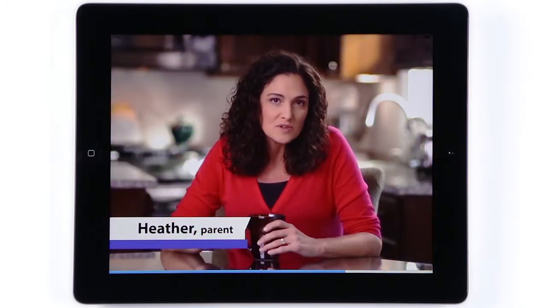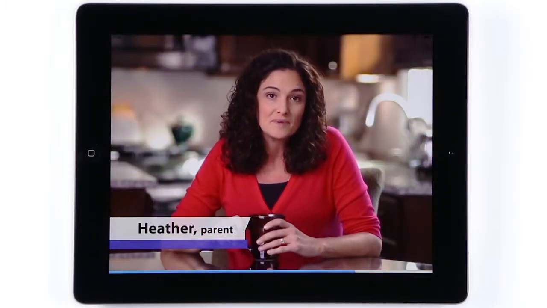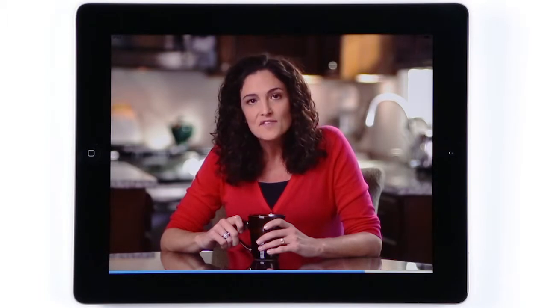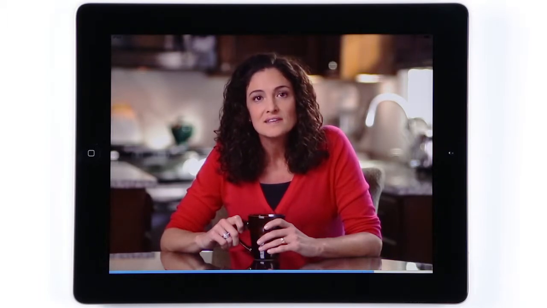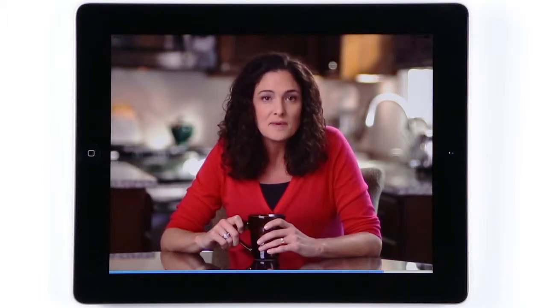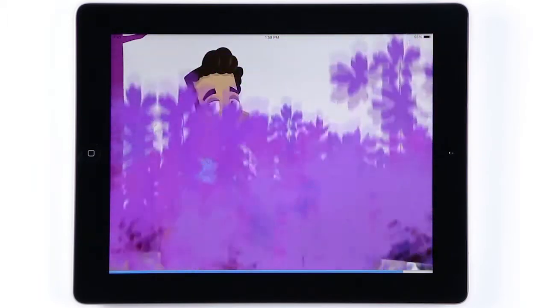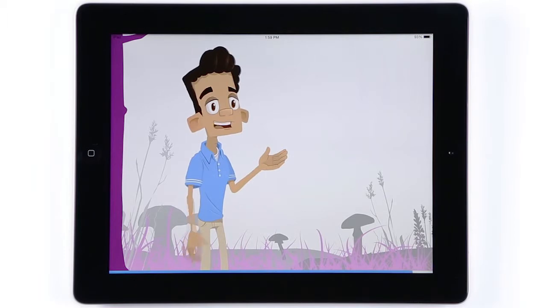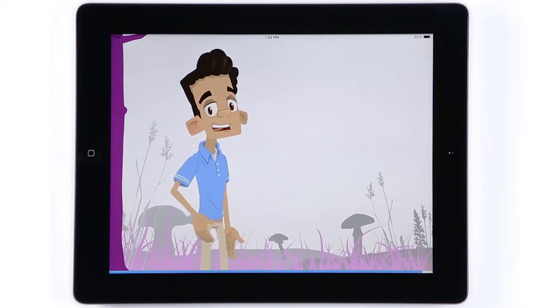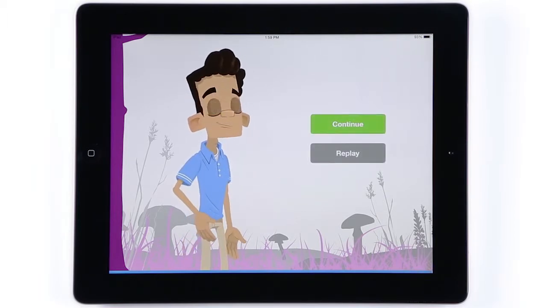When we were at the hospital, we were overwhelmed by what was happening to our child. There was a lot of information hitting us at once. We made sure we understood the facts about appendicitis so we could better understand our treatment options. Okay, now that you know what appendicitis is, let's talk about your treatment options.